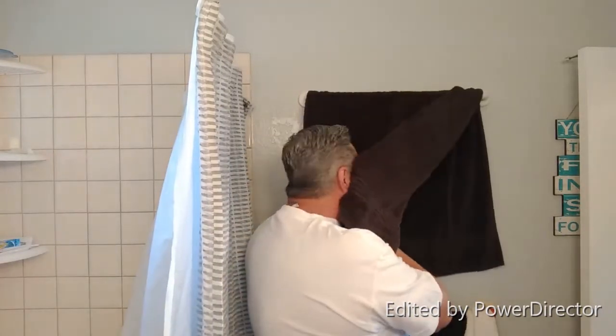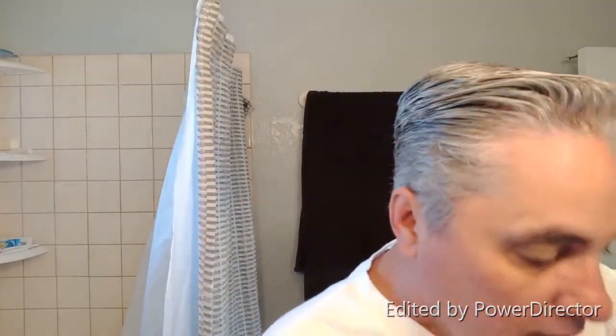And once you warp a set of scales, there's no recovery from it. I learned that when I did some scales for Robert Moore, and I was dipping it and everything, but it still warped. So you learn all these things as you go through them, and you just got to apply them to your craft.